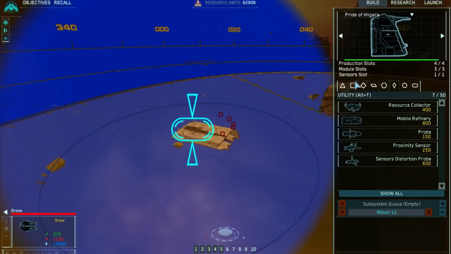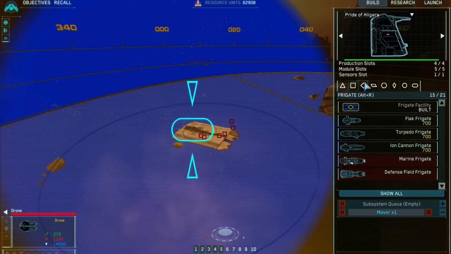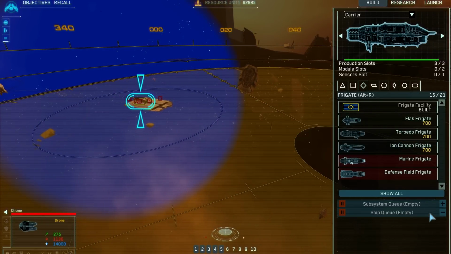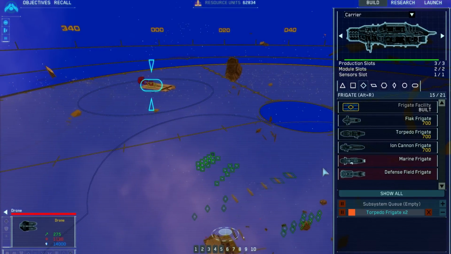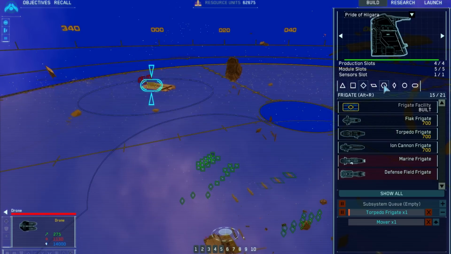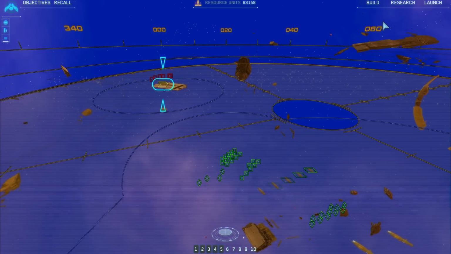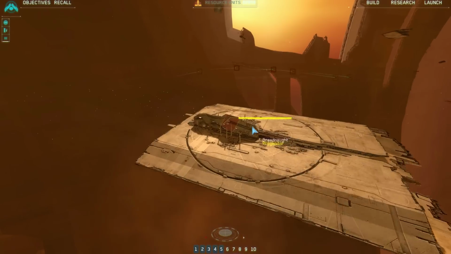Okay, what do I have to use against that guy? What are my options? How about this? We'll get two torpedo frigates, just because I think it might work. Right, and then afterwards we'll build one here. I can't build any more destroyers. Can I research something? Nothing. Can't research any new units, so this is what we have.